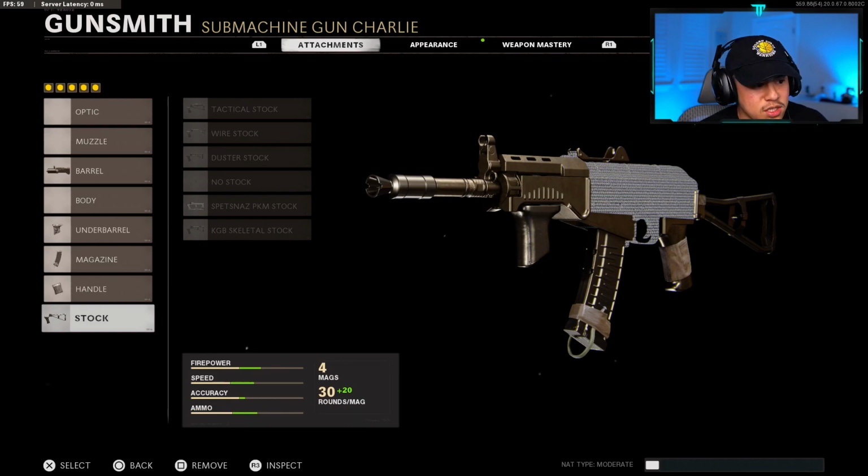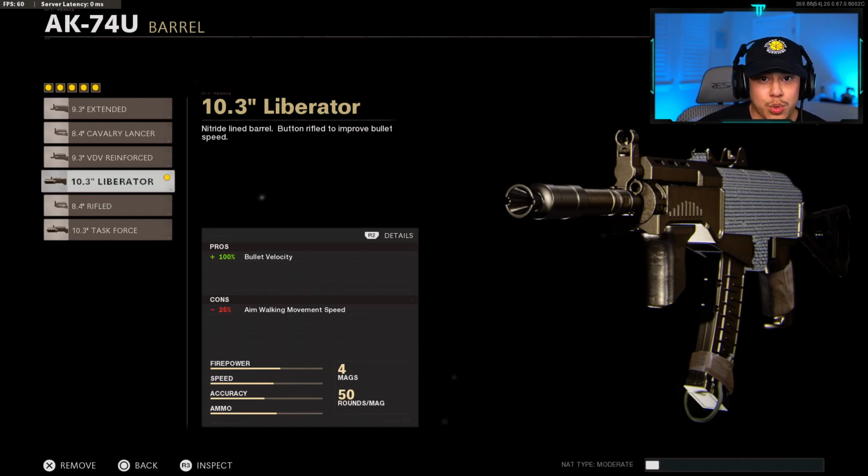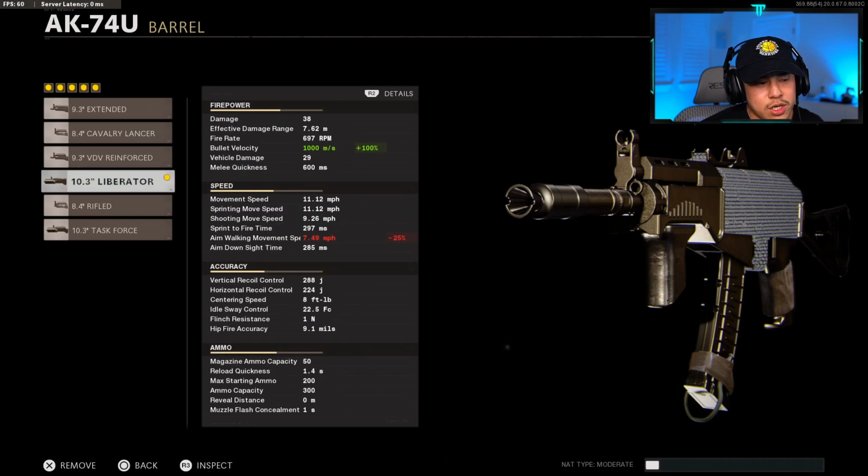I'm kind of experimenting here, and with this build I basically just wanted the fastest bullet velocity possible. That's why we're using the Liberator 10.3 inch barrel. Just try it out. Trust me, for SMGs in Cold War, there's nothing more important than bullet velocity, because that is the time it takes for the bullet to travel to your target. If you have low bullet velocity, for example the Milano, it's like 300 meters per second. Now, if you look at the highlighted green part here, it's got 1,000 meters per second. To put that into perspective, it's about the same as an assault rifle.